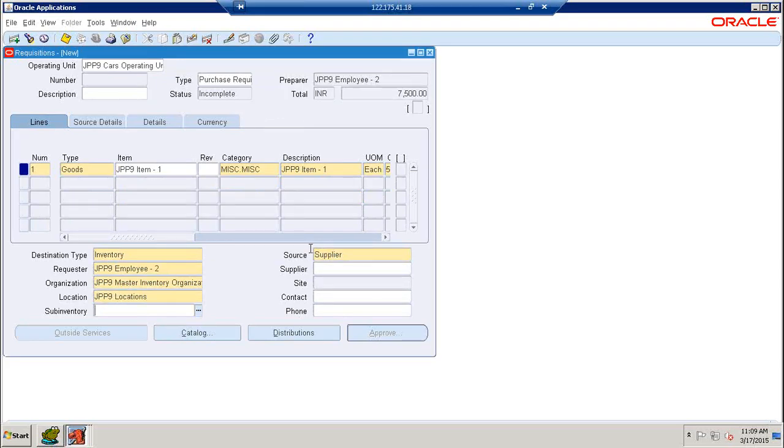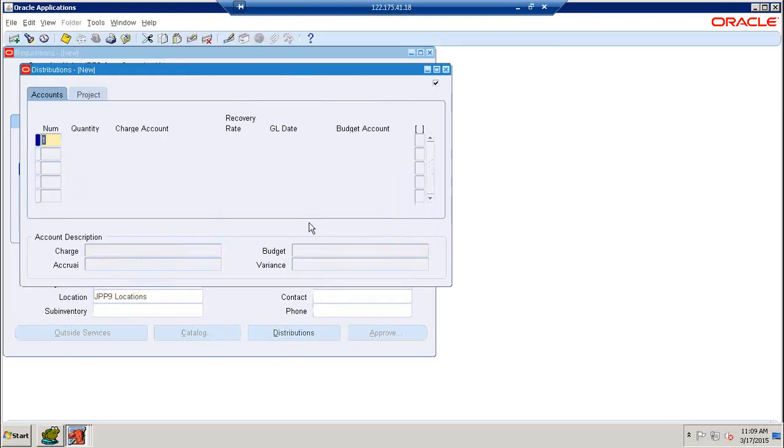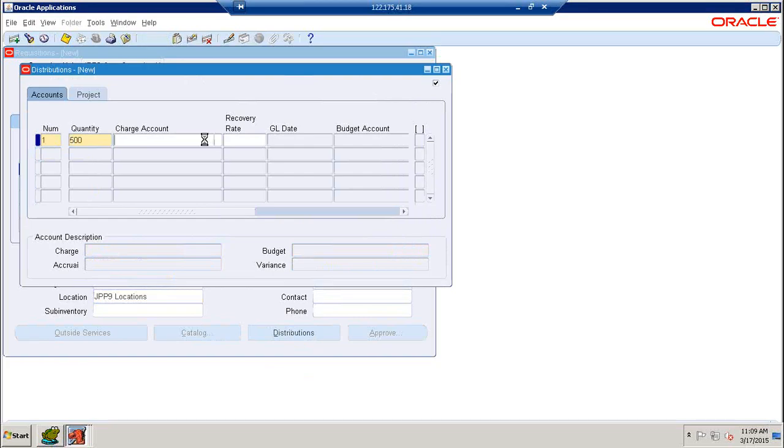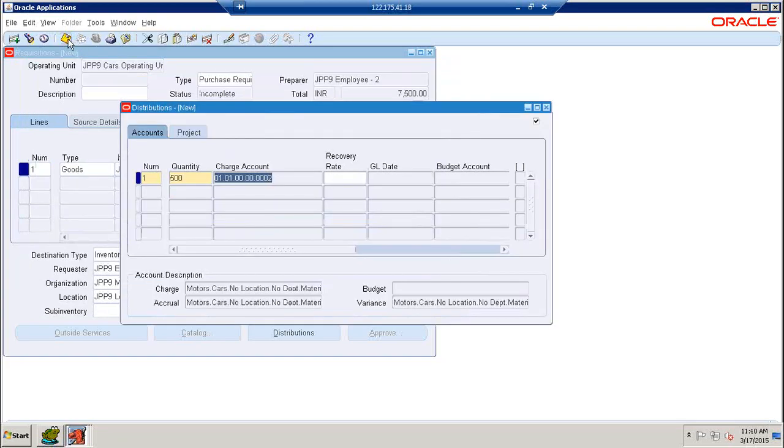Locations, right? Then now here we specify the distribution information. We generate the charge account. Automatically it will come based upon our setups. So now we want to save the records.